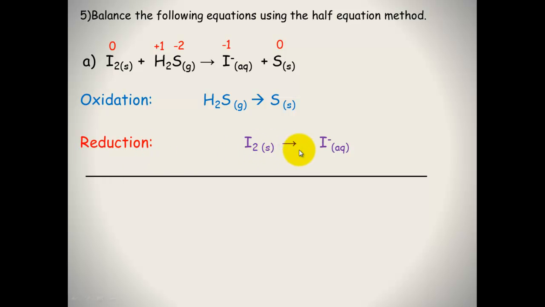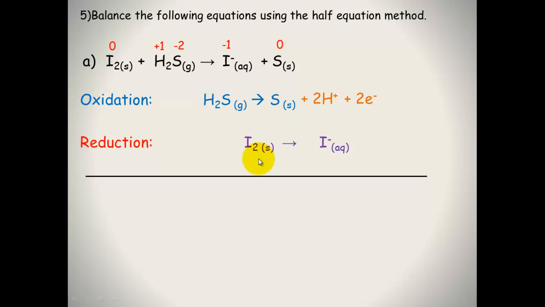Great. We need to just go through with our balancing now. First thing you need to do is balance the sulfurs here. They're already balanced. Sorry, I've gotten ahead of myself. Now we need to balance the oxygens with water. There are no oxygens, so there's no need to do that. Last but not least, we need to balance the hydrogens. There's 2 on this side, so we throw in 2 hydrogen ions on this side. Now it's just a case of balancing the charges. 0 charge on this side, and I've got a 2 positive charge on this side, so I'm going to need to add 2 electrons.